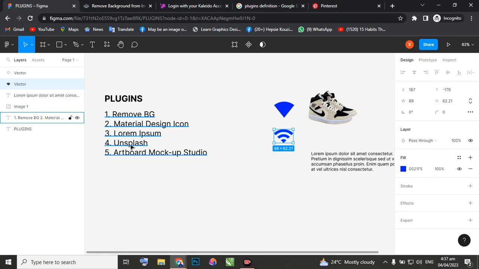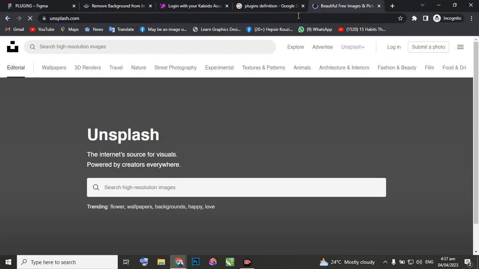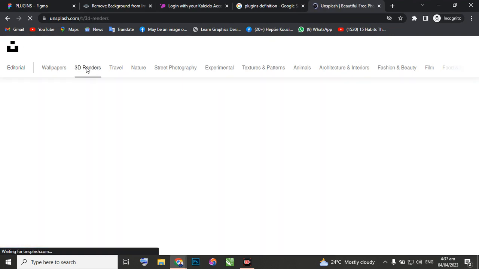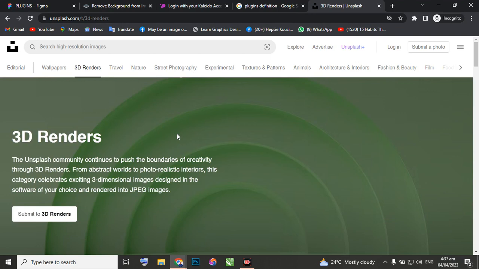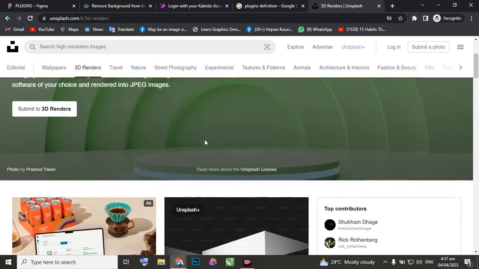So let's go to their website so you see it for yourself. Unsplash.com. So this is what it looks like. You can get wallpapers, 3D renders. So there's a lot you can get. This is one graphic design resource you should explore.